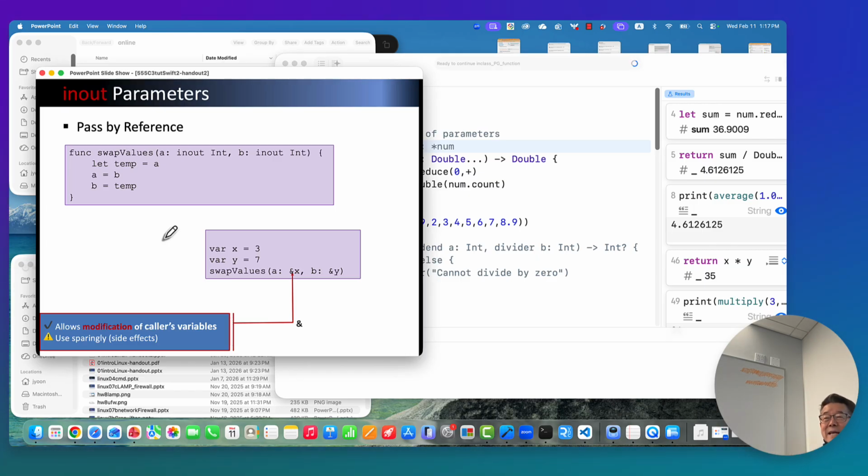In-out. What is in-out? Looks like something can come in and go out. At the caller side, I can pass the value to you. And then I can say, can you change me? So there's in, out, in and out.